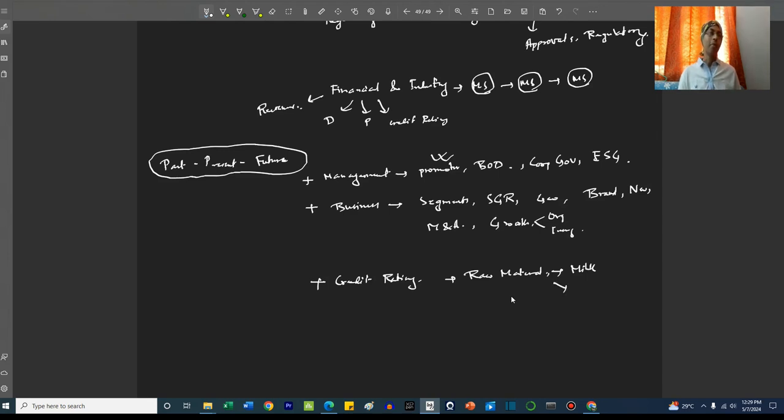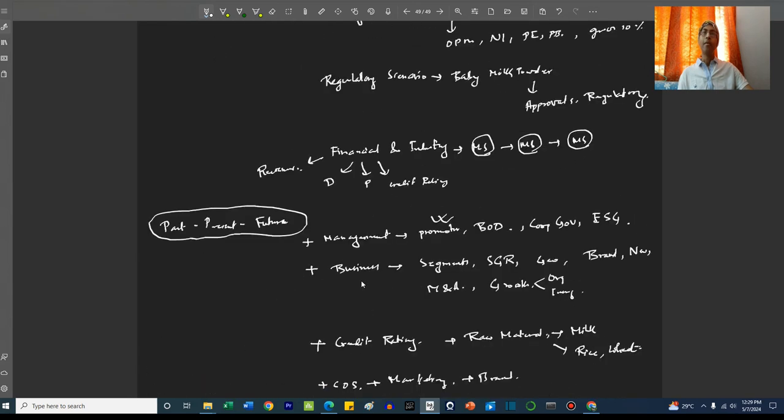Let's say they are making breads. What is the price of rice and wheat, for example? We may have to understand. So this is basically another parameter that we have to understand. What is going to be their cost of raw materials? What is going to be their cost of sales? What are they using for marketing? Are they using any brand ambassador? What is the cost of the rights they have taken for television, for digital, and what is the payment they are making to their brand ambassador? What is the proportion of the entire cost they are bearing only for the marketing? How much is that impacting the margins? So these kind of analysis, everything has to be there in the research report.